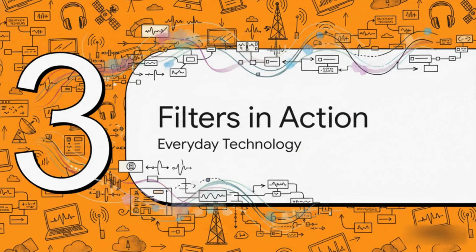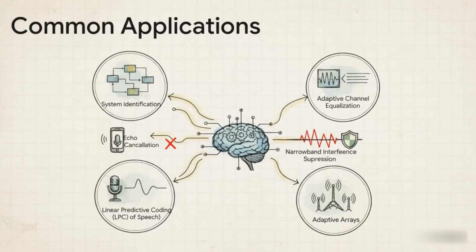Okay, so now that we have an idea of how they work, let's talk about where you actually find them. And the answer is, well, pretty much everywhere digital communication is happening. So yeah, we've already covered echo cancellation in calls, which is a big one. But look at the range here. You've got channel equalization. That's a fancy term for cleaning up messy data signals, which is crucial for clear Wi-Fi and modem data. Then there's suppressing interference from things like noisy power lines. They're even used in really advanced stuff like predictive speech coding and in adaptive sensor arrays to get a much clearer signal from a bunch of different sources.